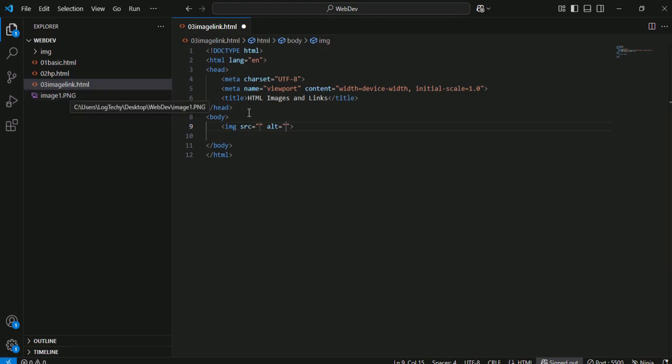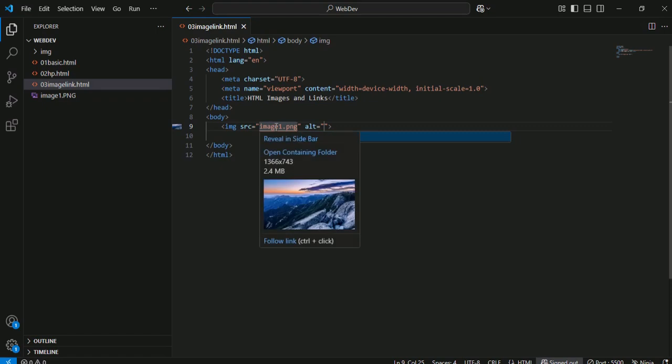So all we need to do is to type the name of the image. I'm going to type image1.png, and as you can see, if you are typing the right name, it is going to predict it for you. So you can just hit the tab button and get it linked without having issues with your extensions. Now this is how this works. So we can save this now. Though you can see that in my own, if I hover on it, it will display the image.